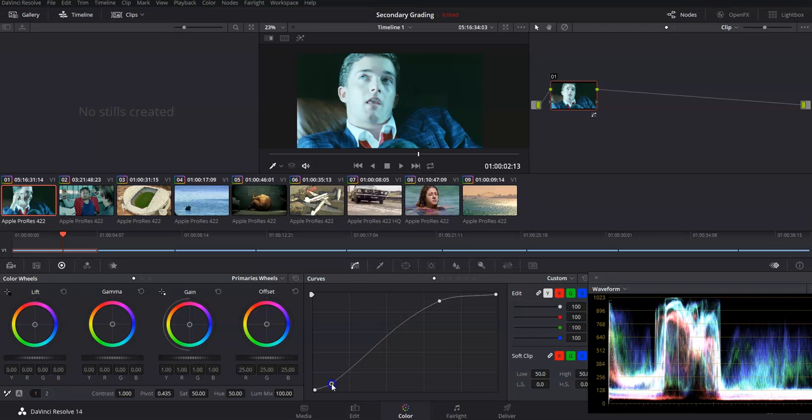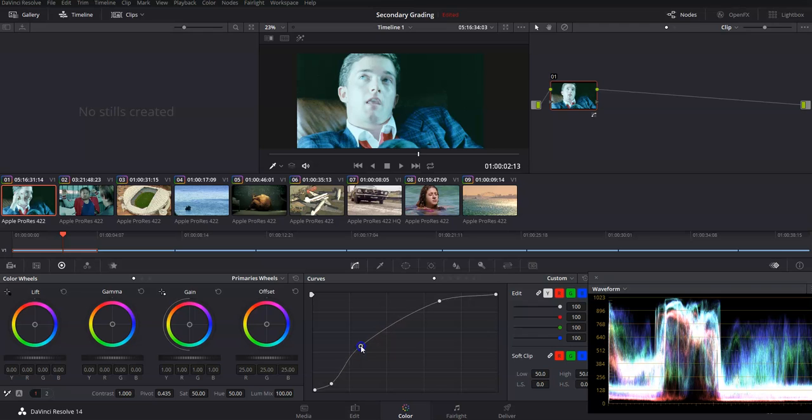There we go. Okay, and so I'm really just doing what I would do with color wheels. So that is not secondary grading. That is just pulling and adjusting my curves. In fact, I might want to pull that up a bit there as well. So I might want to take the gamma up a little bit. Okay, so I've done my lift, my gamma, and my gain. But like I said, that's not secondary grading. That's just doing the same thing you do with color wheels. Generally, I find color wheels easier to work with, hence why I've stuck with those more than curves in my tutorials.